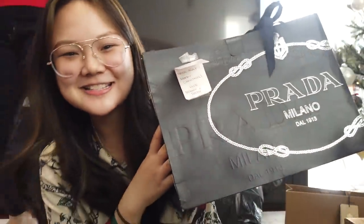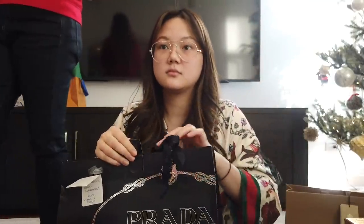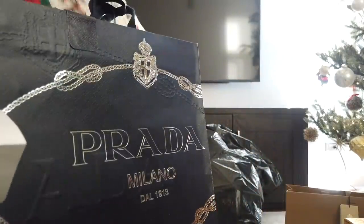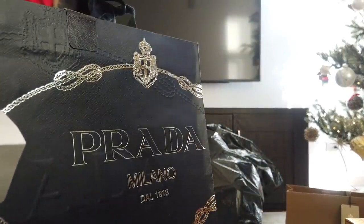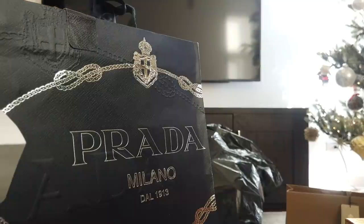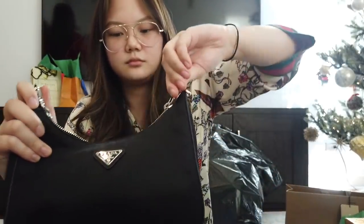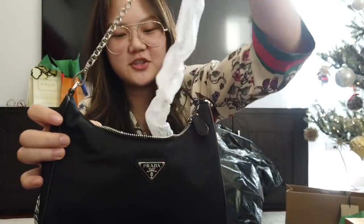These are from my parents. Look at this one, guys. Yeah, that one's so cute. Show me again. We'll take a picture. Mommy! Ashley! Thank you! Oh my gosh, this is so cute. Set! Yes! Oh, that's a very good idea. Oh my gosh. That'll be nice. Yay. So exciting!